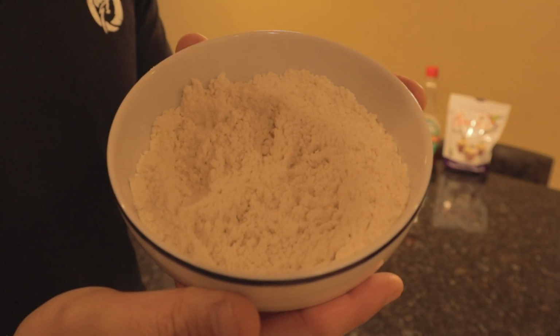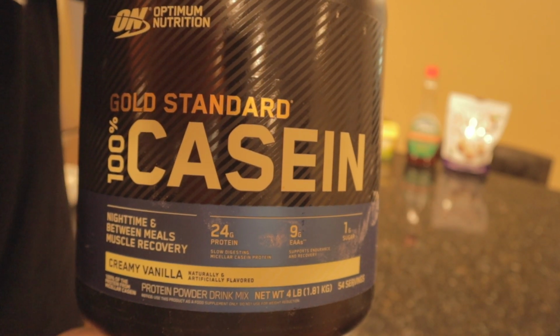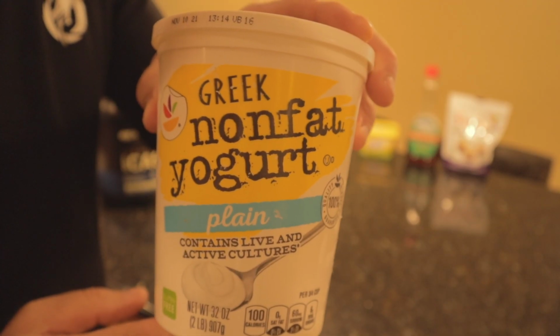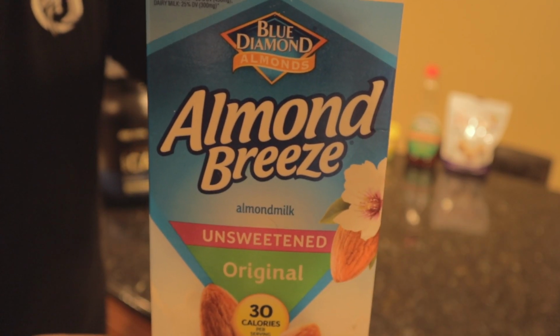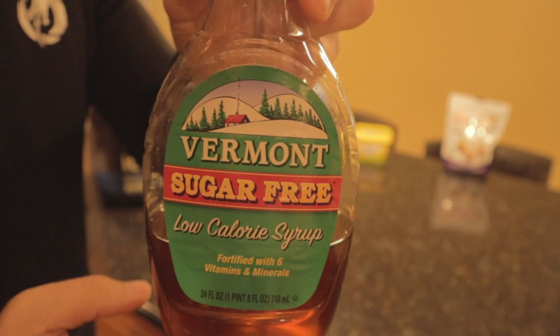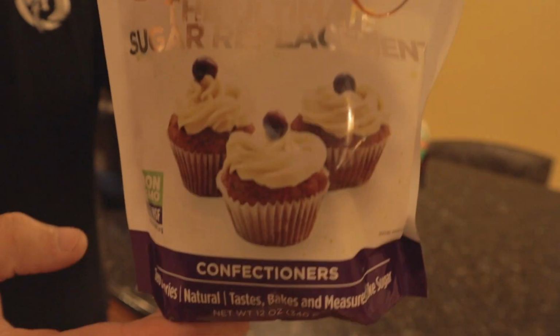So, with no further ado, let's get things started by having a look at the ingredients. Here we go. Self-rising flour, vanilla-based casein protein powder, Swerve granular, ground cinnamon, an apple, plain non-fat Greek yogurt, unsweetened almond milk, vanilla extract, I Can't Believe It's Not Butter, the light one, sugar-free syrup, 1 egg, Swerve confectioners.